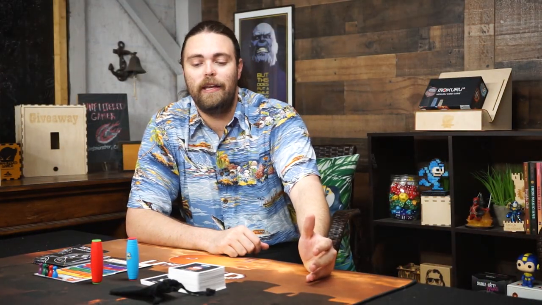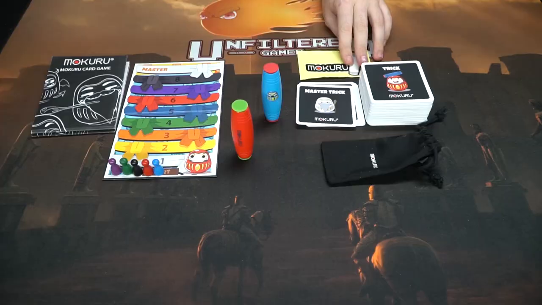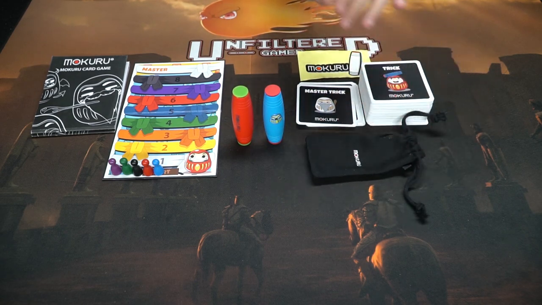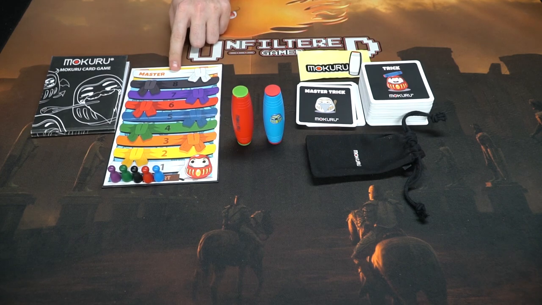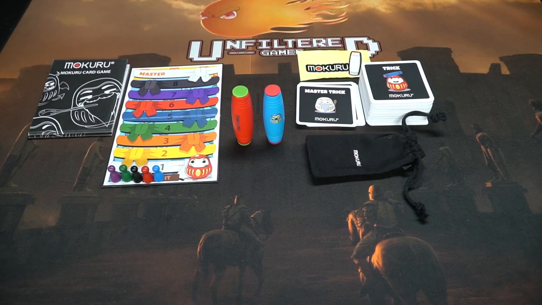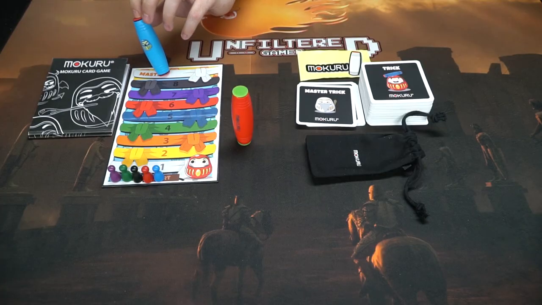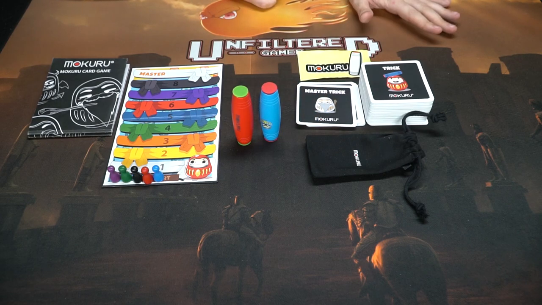So here we have the Mokuru card game, and as you can see, it comes with trick cards, master trick cards here, a little sticker, two Mokurus, a red and a blue one, a nice bag to hold them in, this little belt chart which goes from zero all the way to master class, and your rule book as well as your box over here. This is pretty much what you're going to be getting. These are the ancient Japanese wooden tools you'll be using to flip around the board here, and I'll show you how they function, but this is pretty much what you're going to get.